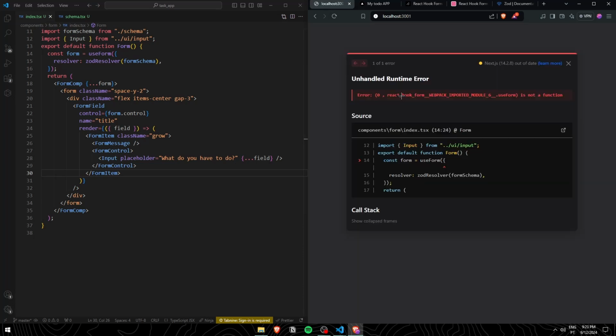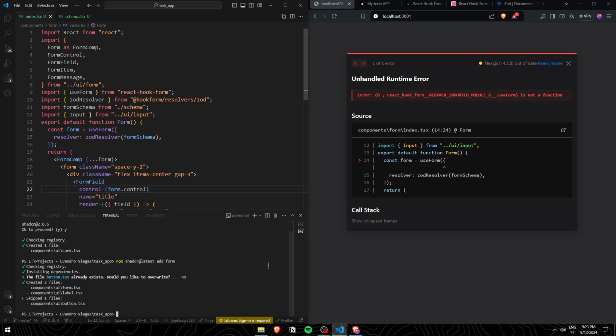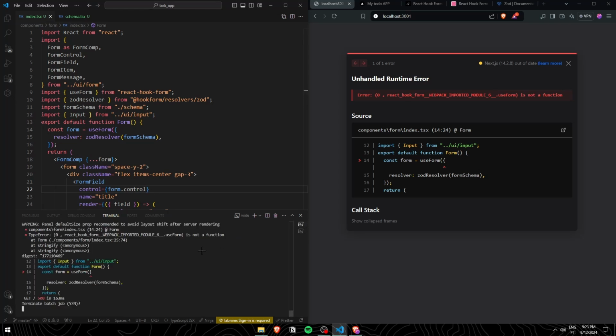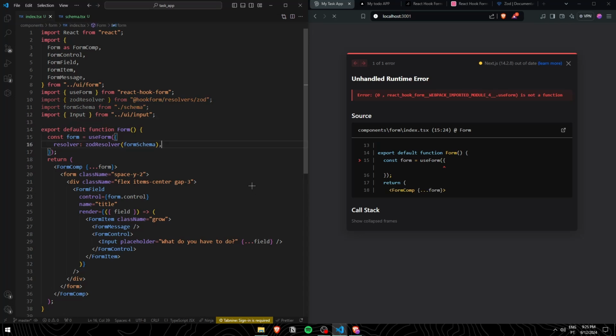Let me refresh real quick, and we have an error. Let me see. I'm pretty sure this is an error from the server. So to fix it, I'm just going to restart it. No, the error didn't go away, so it must be something from our code. Let me see what it is. Yeah, right, I've managed to find what it is.